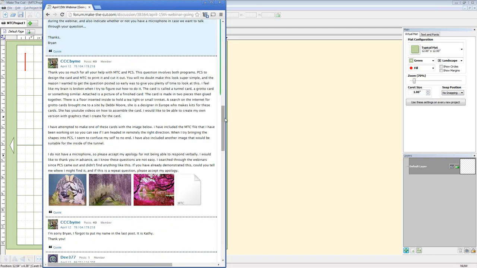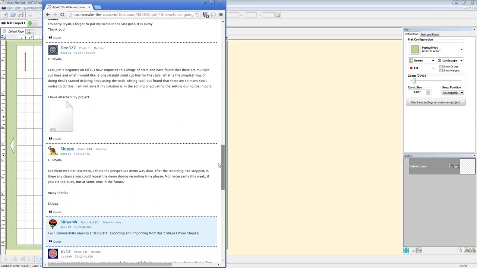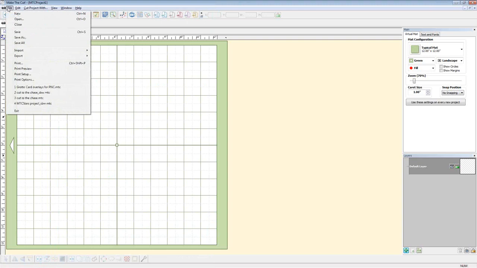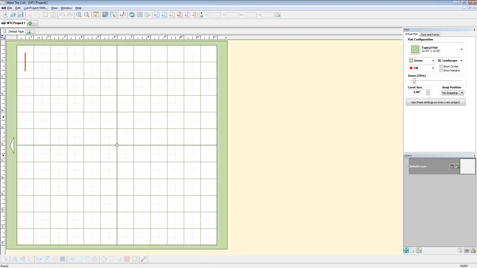Okay, so the next question is from Dee, and she had a bunch of stars that she brought in and pixel traced. Let me get her project file here.